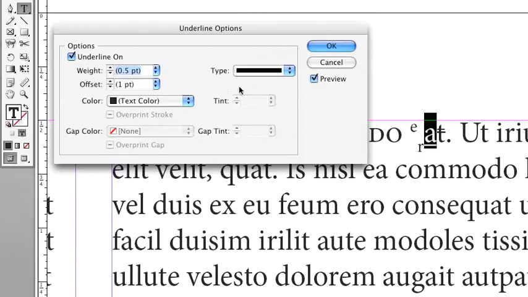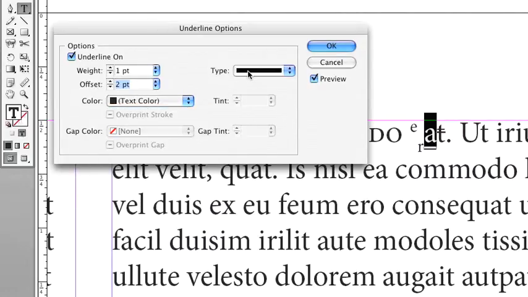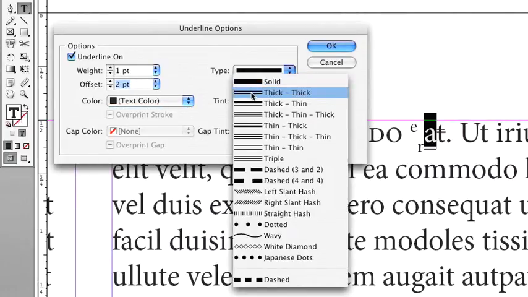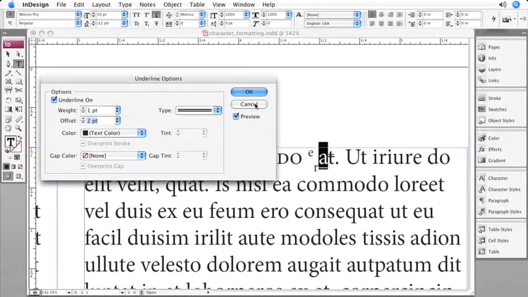And you can change different options. For example, we might increase the width of that underline, and you can see that update in real time here in the layout. That might be a bit too much, but we can change the weight, we can change the offset and move that further down or closer to the baseline. You can also change the color of the underline, you can change even the style. Maybe you want 2 thin lines. All sorts of options are available. You can go ahead and play with that, find something you like. I'm just going to go ahead and click cancel and accept the default, but note that you do have options.